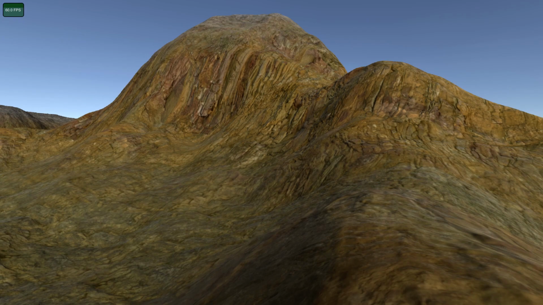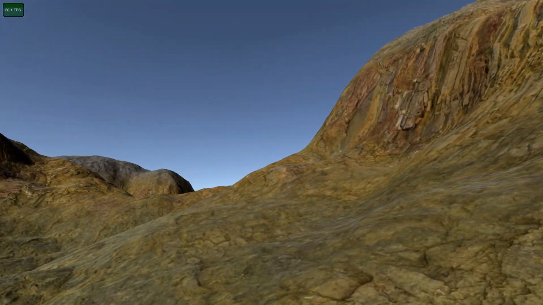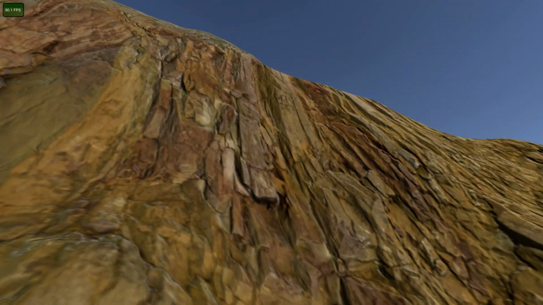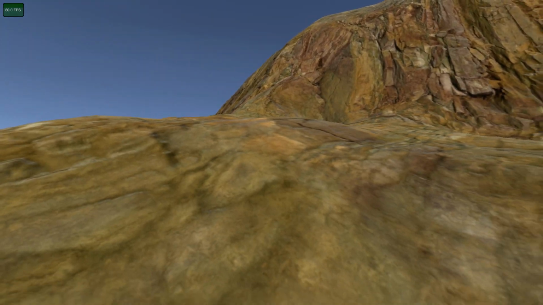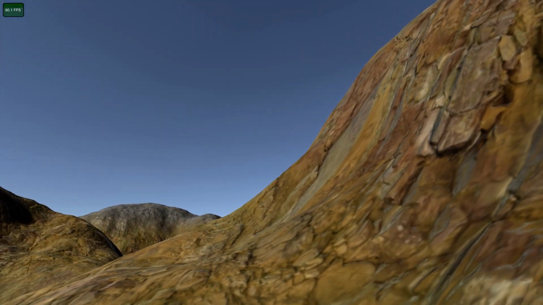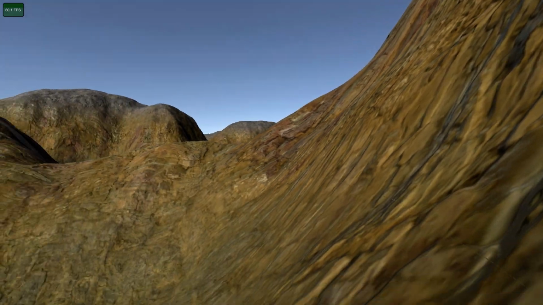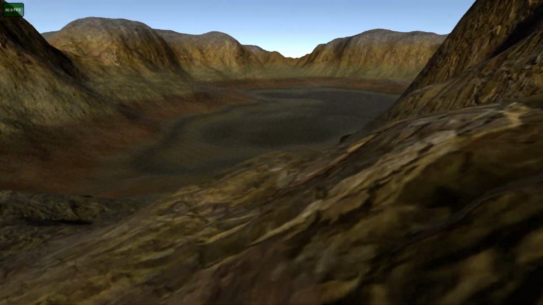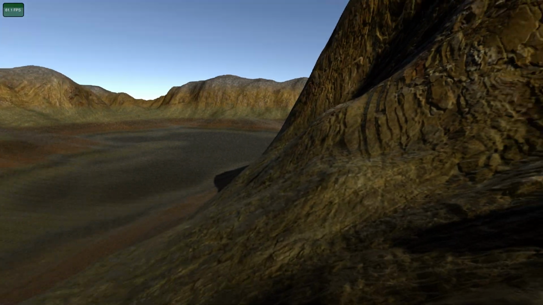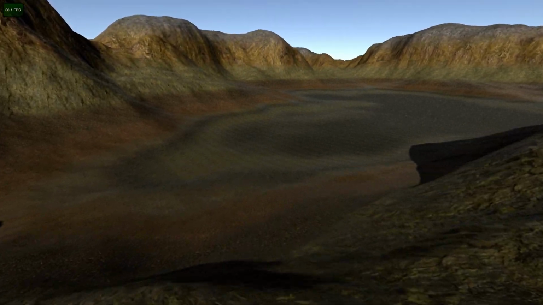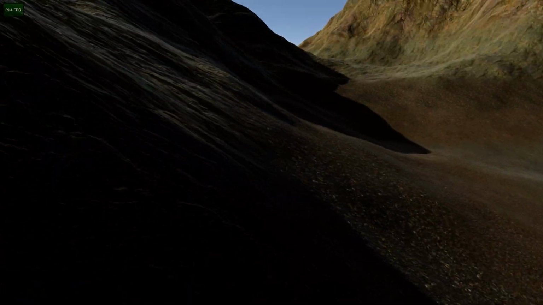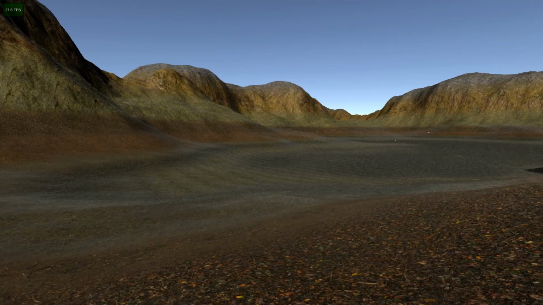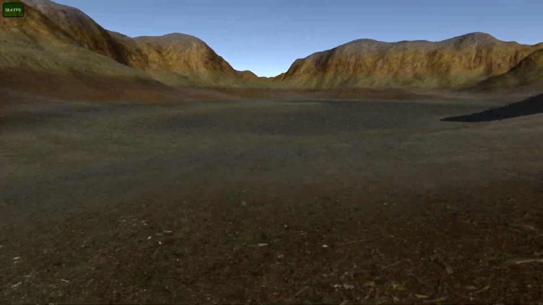But yeah, it's just really nice. Shadows look nice. Everything looks really, really great. I'm really happy with this.